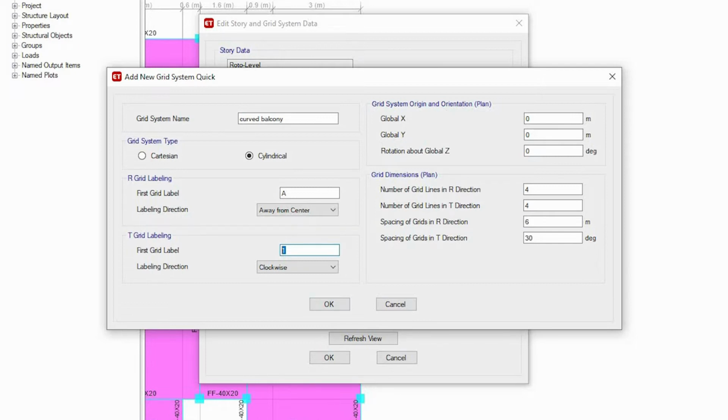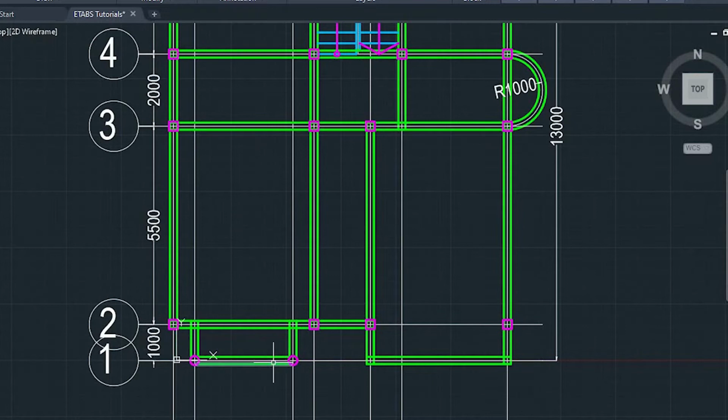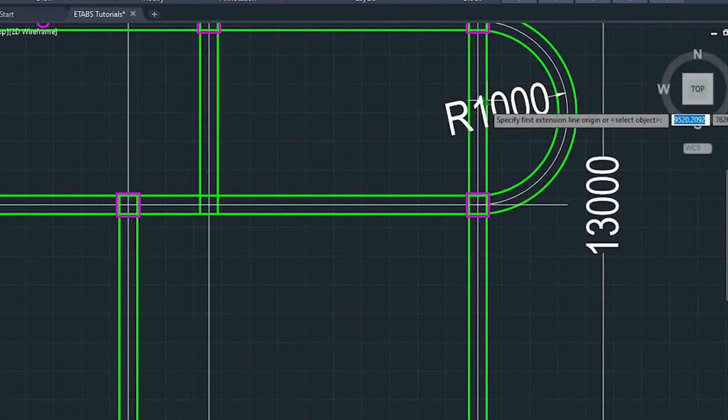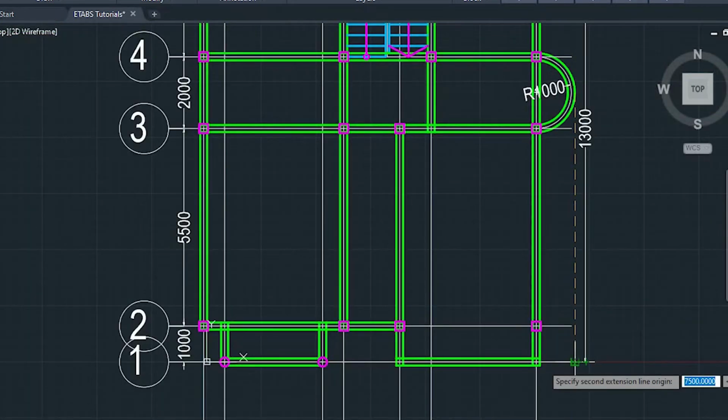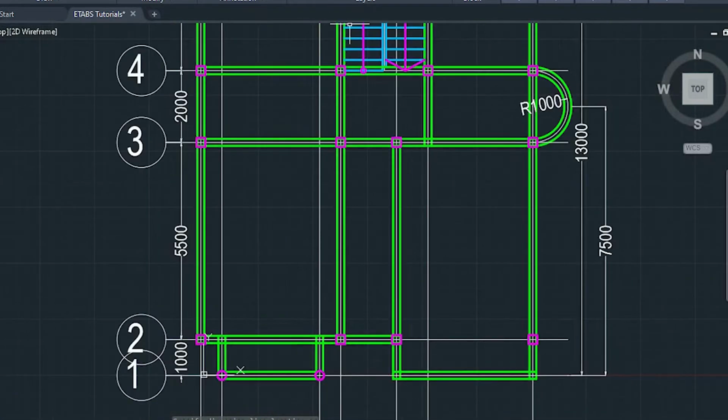X and Y. So I have to measure this from my design. So this is my reference for the Y, and this is my reference for the X. So for the Y I have to measure it from here, okay? Now up to this center, from here up to this center, with how much? 7.5 meters, okay?